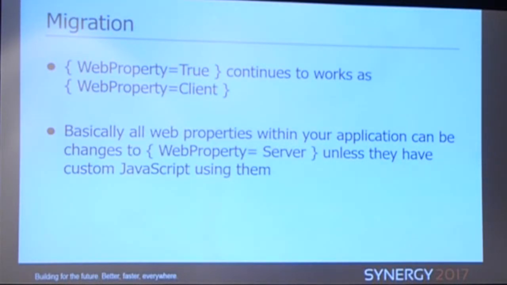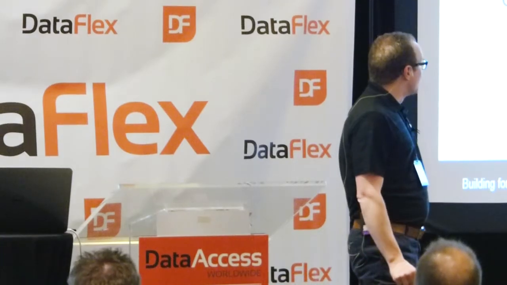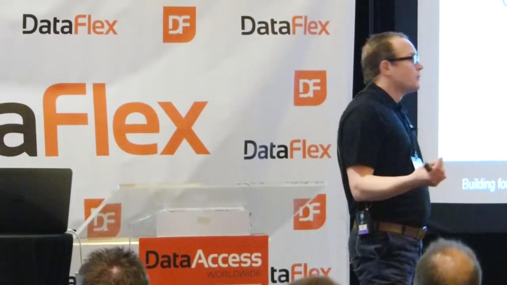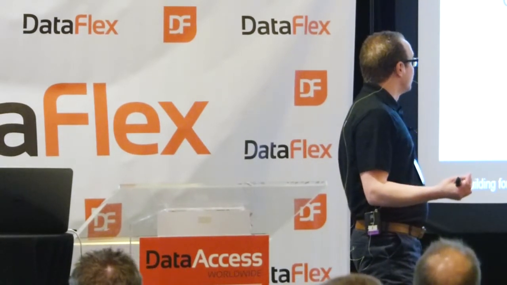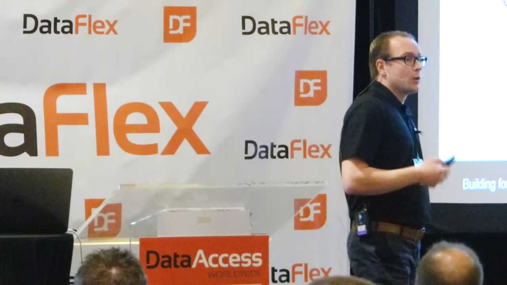Basically, the general rule will be, if you add a web property to your application and you don't have a piece of JavaScript that uses it, then it should probably be a server web property. We expect people to be able to change most of their own custom-made web properties into server web properties without a problem.